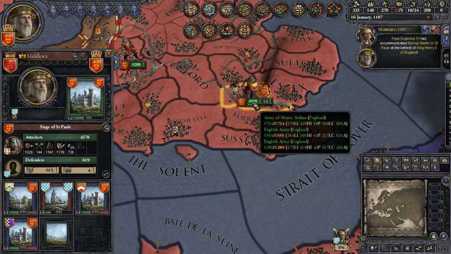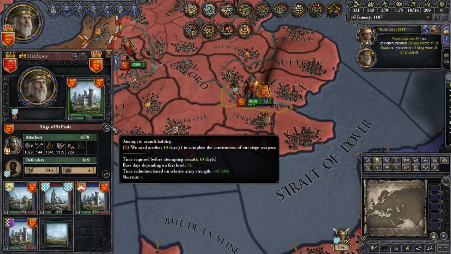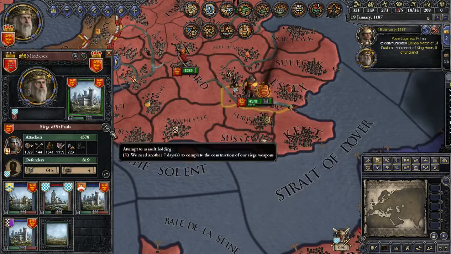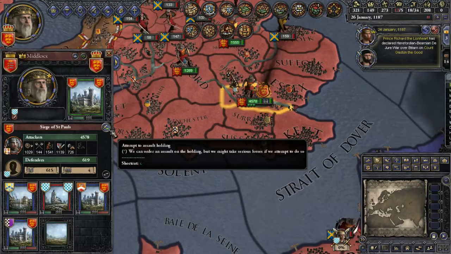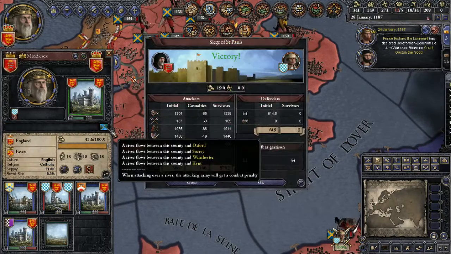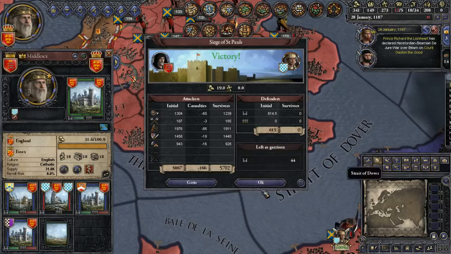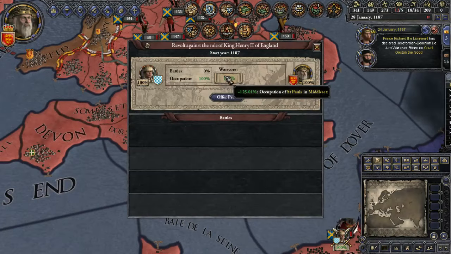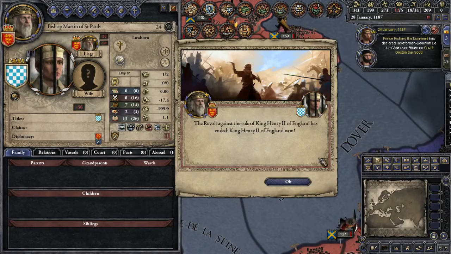My 4,578 troops that I've sent to London, or to Middlesex County, are now sieging St. Paul's, and it's going to take me 10 days to siege it down to the extent that I can build ladders and assault the troops, and there, I'm assaulting the troops. Or I can now assault the holding, so let's do that. Assaulting. Okay, I win the assault, which means I gain 19 gold for the siege, and I win the war because that was his only holding, so I can offer peace and force the demand, which gains me 50 prestige for doing so. Alright, let's do that. So I've suppressed the revolt.